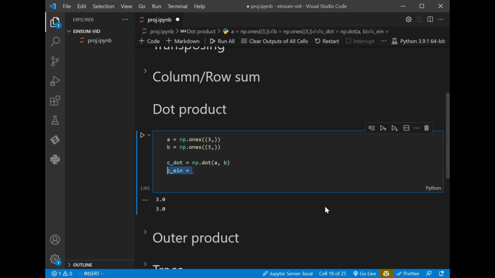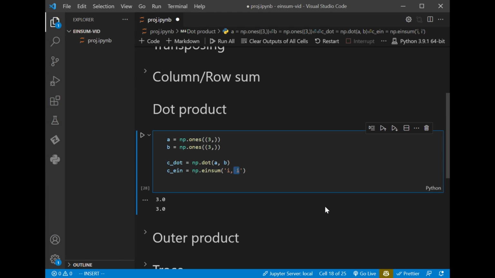And for einsum, it's just as easy, to be honest with you. We're going to use numpy's einsum, and let's think again. How can we represent a and b's dimension? Well, a can be represented by i, and b can also be represented by i, because a and b only have one dimension because they're vectors, and they're both the same size, I guess, so we can use i. So i for a and i for b. And let's talk about our output. Remember, the dot product is a scalar. What we do is we do an element-wise multiplication between the two vectors and sum them up, I guess.